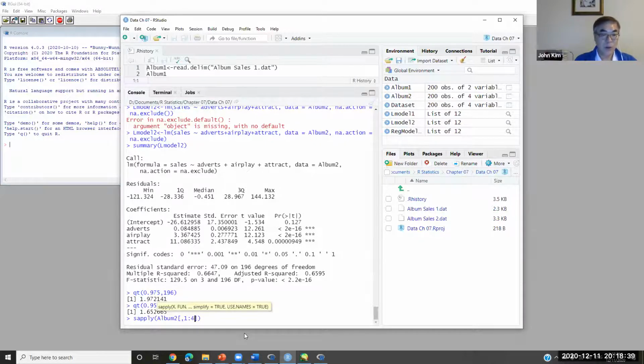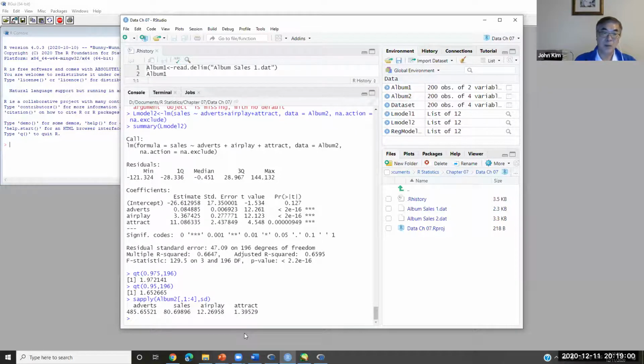We may type each variable name one by one, but we can use from variable 1 to variable 4. Then we need the standard deviation of advertisement, sales, airplay, and attract.